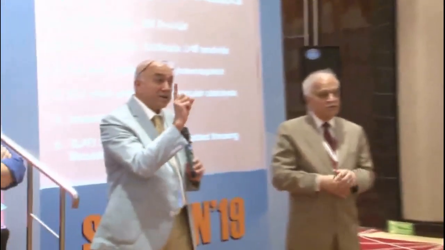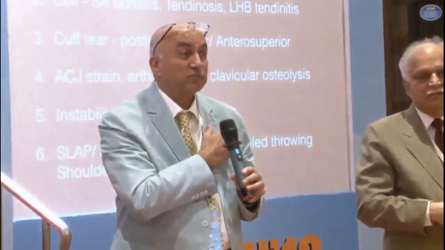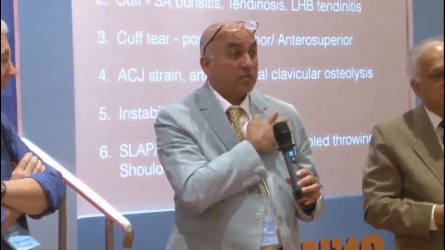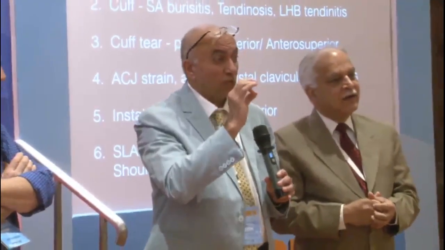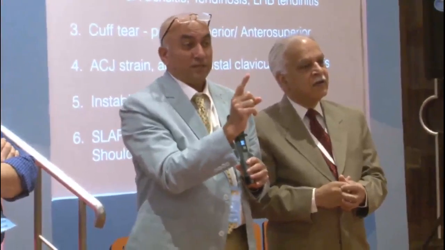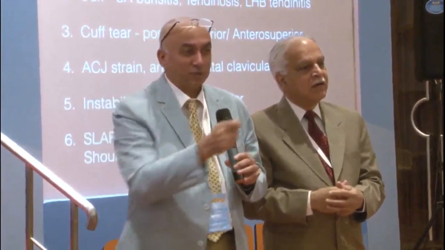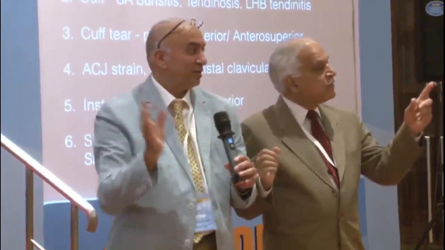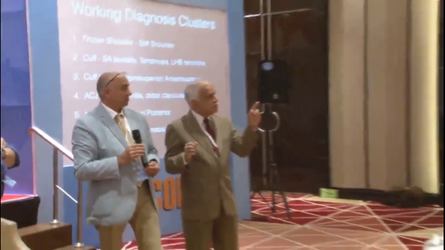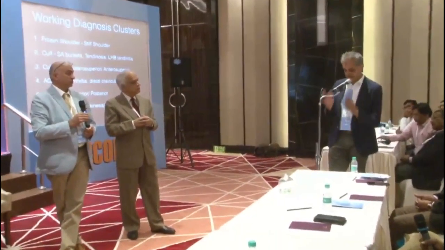X-ray is very important, especially if you are in your 50s, remember, shoulder is a common place for secondaries, metastasis. At least once a year I will see somebody who's had ultrasound, no cuff tear, physiotherapy, you do an X-ray, they have a Mets, multiple myeloma. Shoulder AP or shoulder true AP? Basically true AP, so you have the true AP of the shoulder, the scapular lateral, and an axillary view. I don't think we need special views in plain imaging.